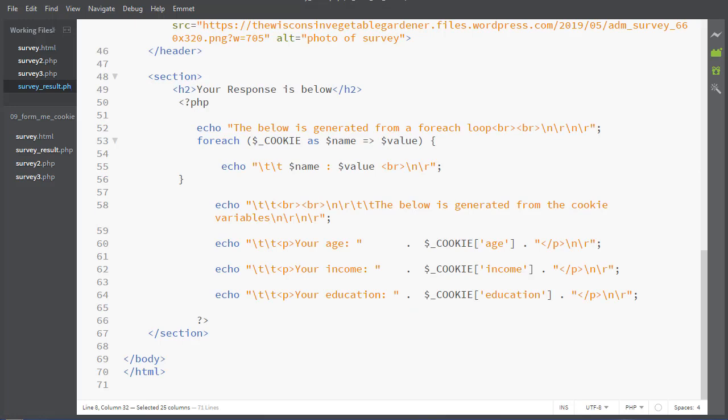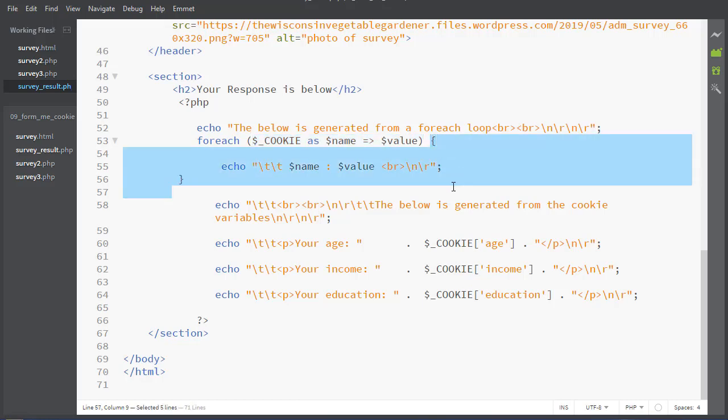The code that I'm using to generate the output is identical to the session code, except I'm swapping out $_COOKIE for where I had $_SESSION, because it's an array. We're using the foreach loop. Here is our array, and we're getting the name value pairs or the key value pairs.